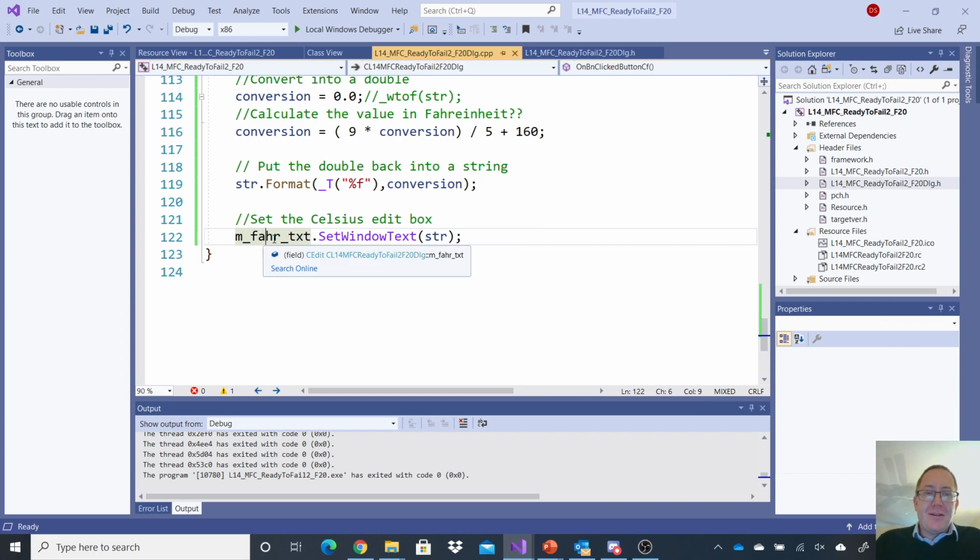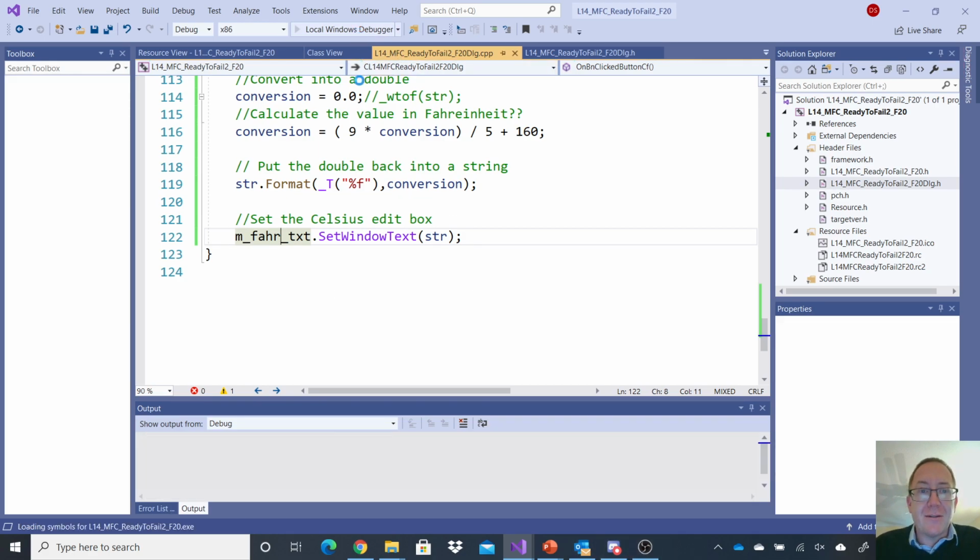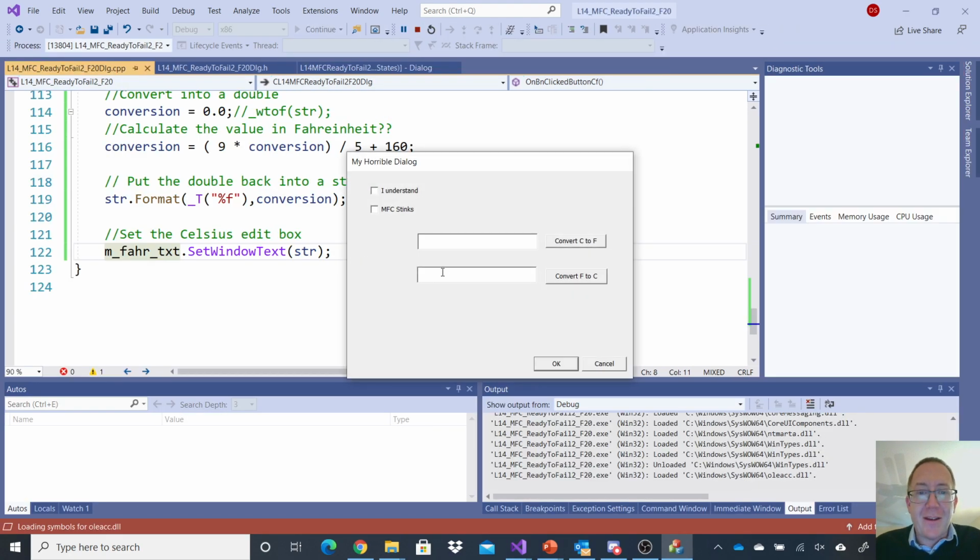Remember how I just did something sort of an ugly hack when I renamed both variables Fahrenheit text? I think the Fahrenheit text and Celsius text are reversed, which is why we're not getting anything, because it's looking at the blank field below. We can prove this. It's looking at the blank field below and then setting the wrong thing.